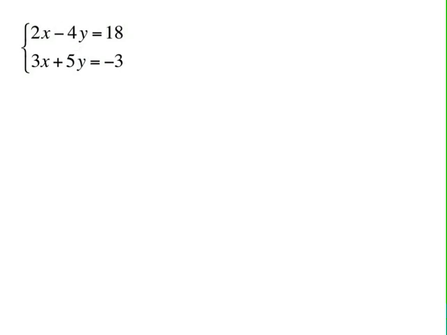All right, this one says we can solve it any way we want. And since it's already in the form x, y equals a number, since they're all lined up, I'm going to use elimination. So in order to do this, I'm going to multiply this one by 3, and I'm going to multiply the other by -2 in order to get my x's to be the opposite of each other. I'm going to do this mainly because it's dealing with smaller numbers.